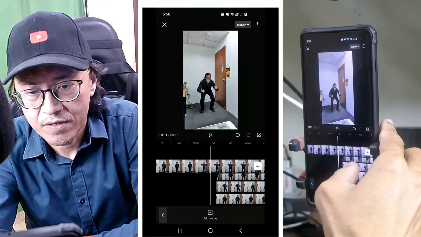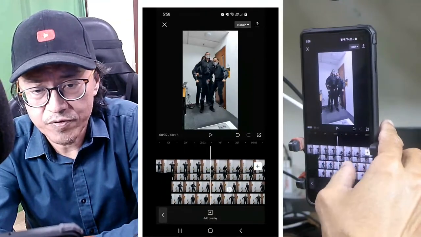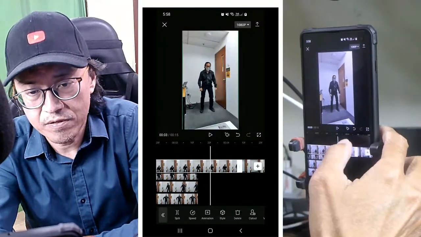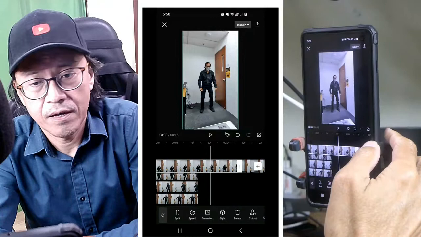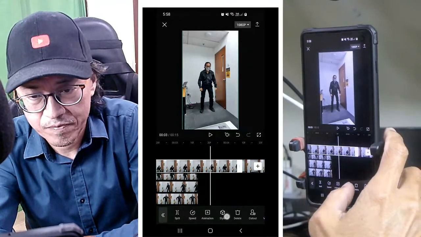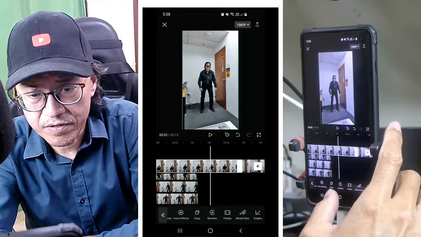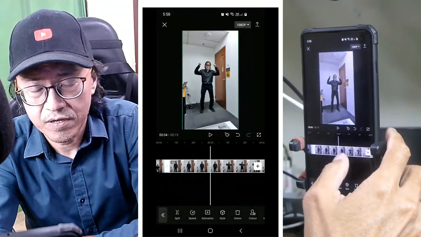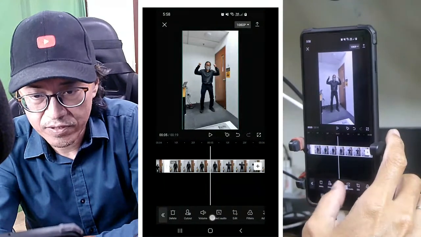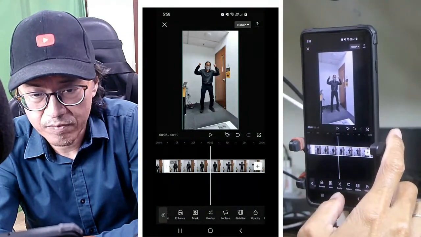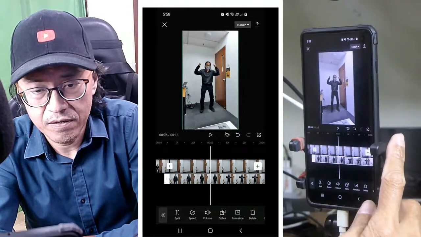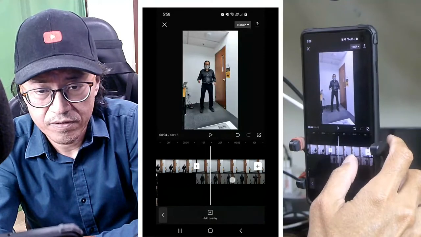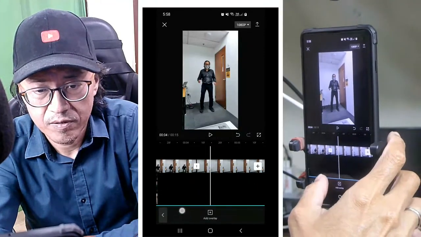So here's how I'm gonna put myself in front, the original Adrian. Watch. I'm gonna tap on the first original Adrian, and I'm gonna do a copy. Find the copy command at the back. Okay, copy. And this is the copied version. And I'm going to bring it down by going to the overlay command, overlay, and carry it down, all the way down.